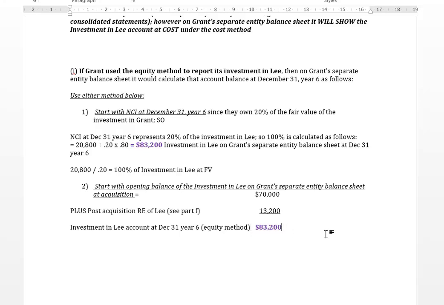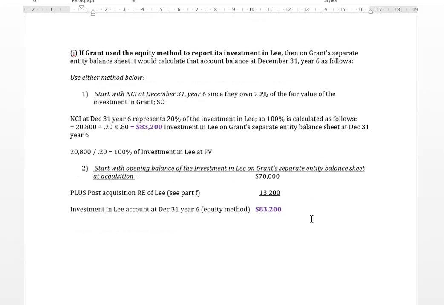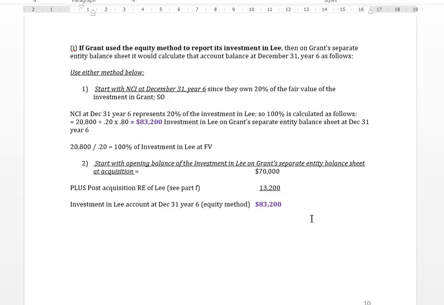and we'll get the same value, 83,200. I always like to show you, where possible, if there are two different ways to calculate numbers, because some students feel more comfortable with one way than the other. In some cases, students like to go in and check their work. So a student might say, I'm going to do it both ways just to make sure I get the same answer, because if I do, I'm more confident that I got it.